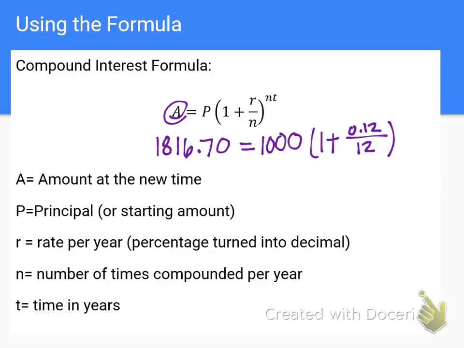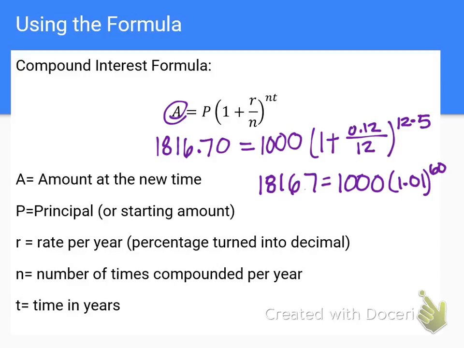Then that's raised to the 12 times t power. We looked at after 5 years, so this would be something you could put into your calculator to see if you get that same answer. Doing some simplification, I get this equation. You could check: do 1.01 raised to the 60th power, multiply that by 1,000, and you should end up with this.